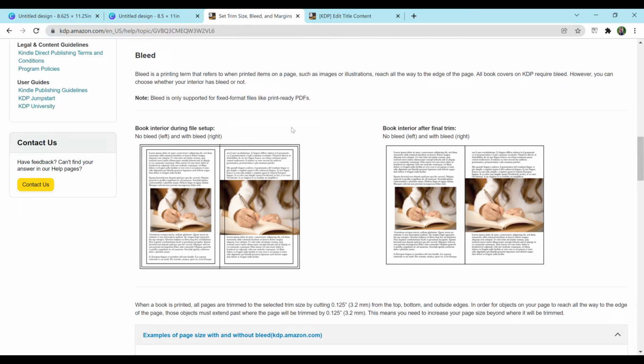This is basically the same thing I'm showing you with the lined notebooks, except it shows you with a photo and text, so it might be a little bit easier to see. So on the left is where your book will be during the final setup. So you see the margin lines here, and you can tell on the left-hand side, everything's inside the margins. On the right-hand side, the picture is across it. And on the right, it shows you how it'll look after it's printed. So if a customer orders your product, how it will look on the left with no bleed and on the right with bleed. So you can definitely see a major difference between how the photo is printed.